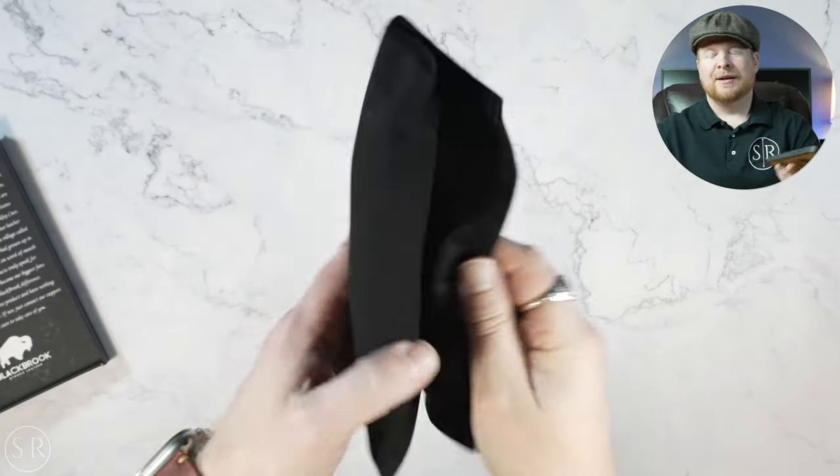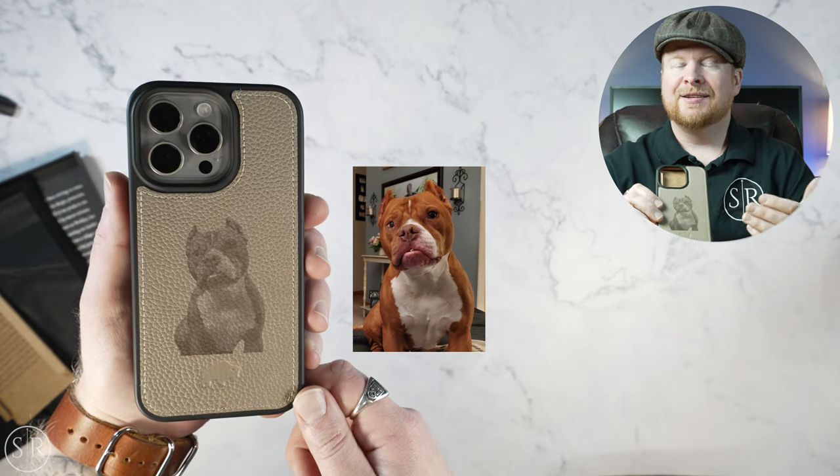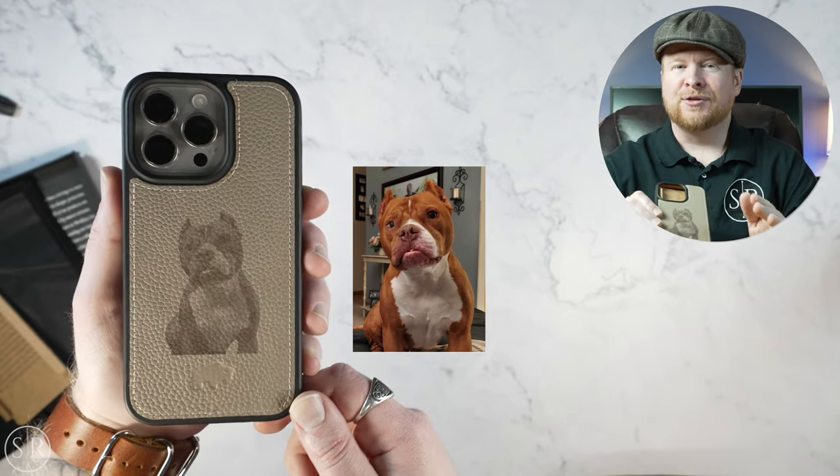So I thought, what could we try to do? On this one, I've got an image of my dog that passed away last year. I figured if there was a case with an image I was going to see every single day, this is the one I wanted. I'll give you a nice close-up of the image that came out on the case and then what I sent in to them.